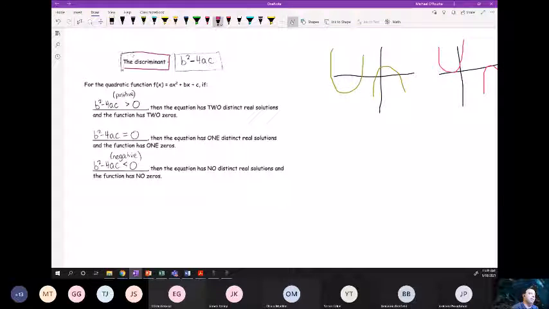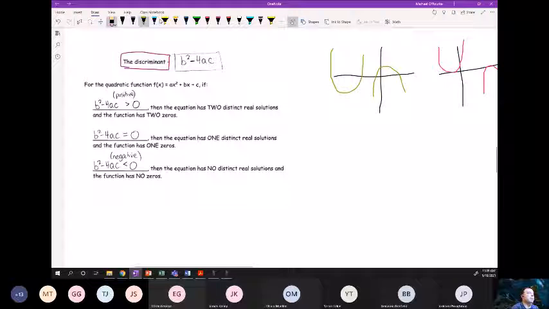In the sake of not wasting time, what they've come up with is this thing called the discriminant right here. It's this equation right here. And this is where you figure out if your parabola has two solutions, as in crosses the line twice. So if it crosses the line twice, your answer for this question is going to be bigger than 0. So it's going to be a positive number. A positive number, okay?